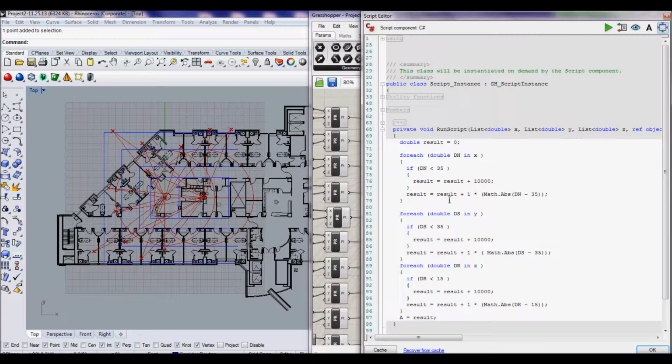If not, I'm asking Galapagos to minimize DN minus 35, the absolute number. It's the same thing for DS and then for DR.